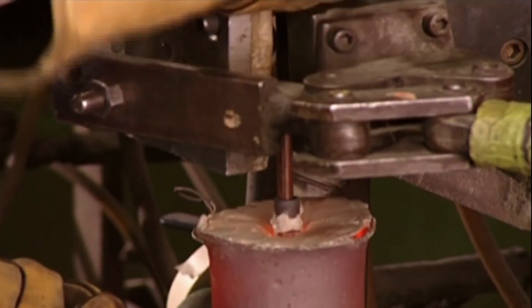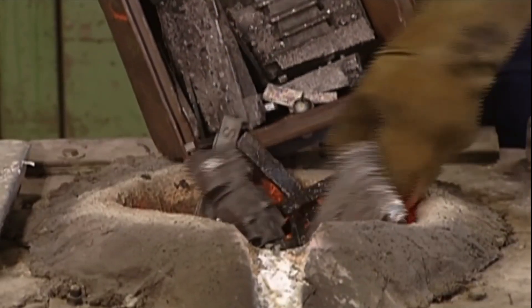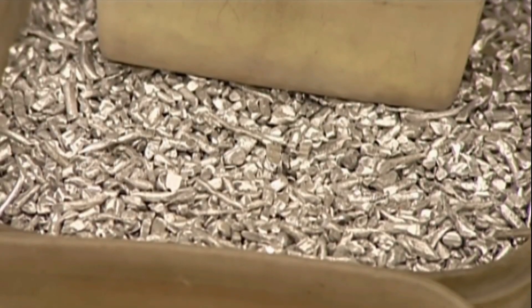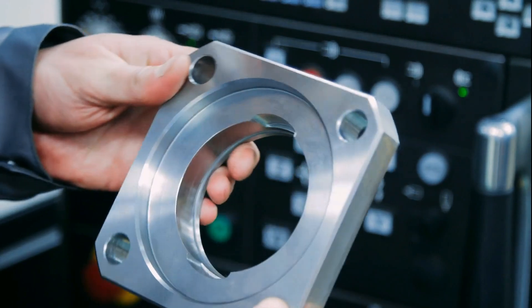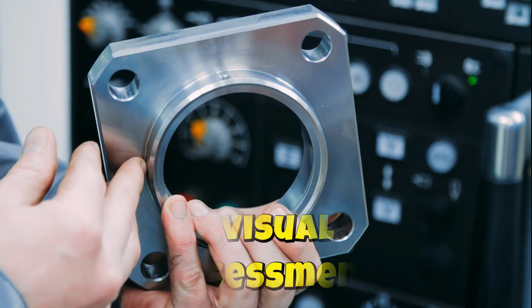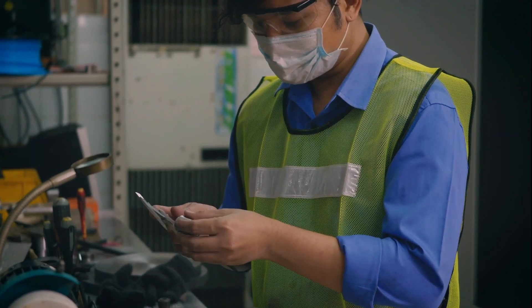The subsequent magnetization process is where the magnet truly acquires its magnetic properties. This step aligns the magnetic domains within the alloy, imparting permanent magnetization to the material. Following magnetization, magnets may undergo machining and grinding processes to ensure they meet specific industry and client requirements. Quality control checks become paramount at this juncture, encompassing thorough magnetic property analysis, dimensional inspections, and visual assessments, guaranteeing compliance with industry specifications and ensuring the magnets meet the highest standards.